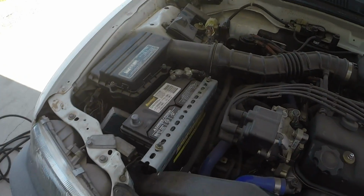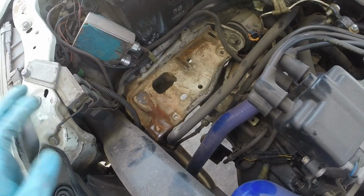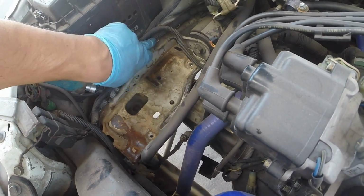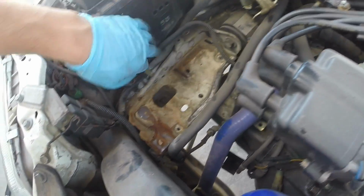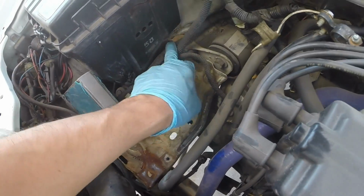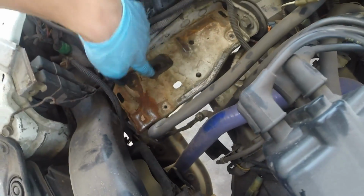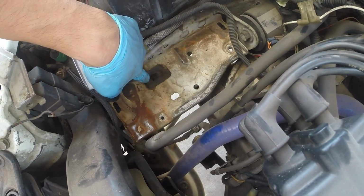At the top of the engine, disconnect your battery and remove it. Remove the battery tray next. Handful of 12s. One right there. Second one right there. Yours will probably have a third one there. Another one is down underneath.